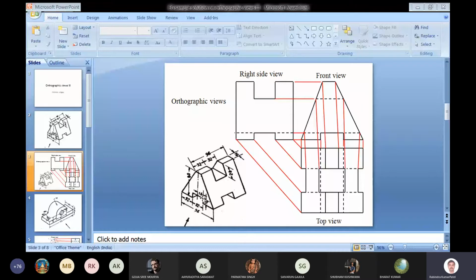And there are two more edges which can be drawn in the form of dashed lines in the top view, which are corresponding to these edges. The edge passing from this face, right face to left face. Here also we'll have another dashed line, another hidden edge, which is passing from this corner to the left face, means from the right face to left face. So we have two hidden edges. Corresponding to that, we can draw two dashed lines.